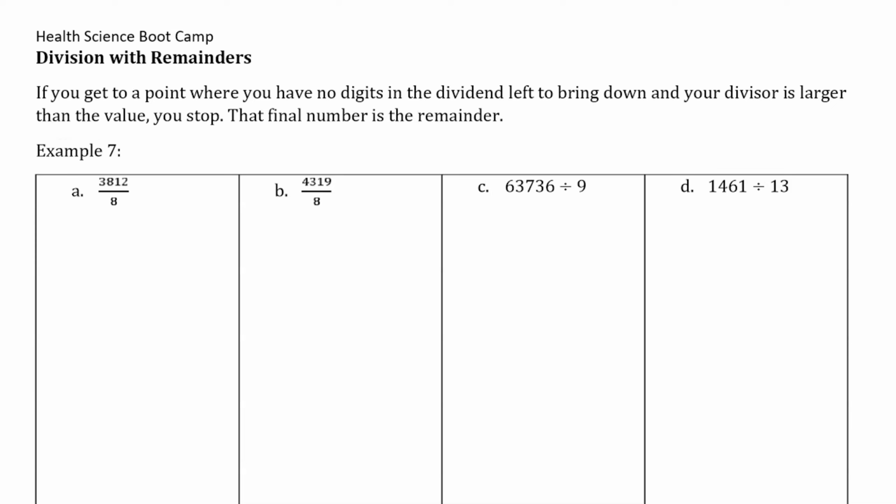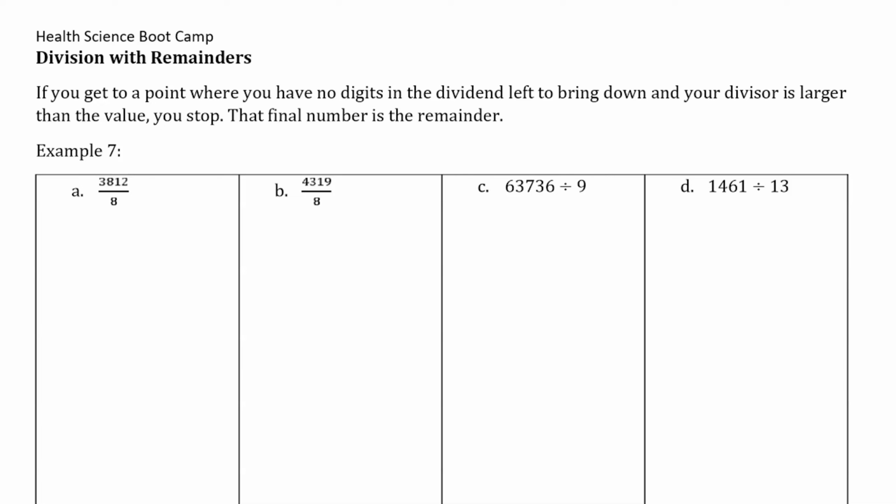Now, in the last 4 problems, when we were doing the division, we got to 0 at the end and we stopped. But that just meant that the divisor goes in evenly, meaning there was no leftovers. Sometimes you're going to have leftovers, and that's called a remainder. Your remainder has to be smaller than the divisor. So like in part A here, I'm dividing by 8. So my remainder, if there is one, would have to be less than 8.